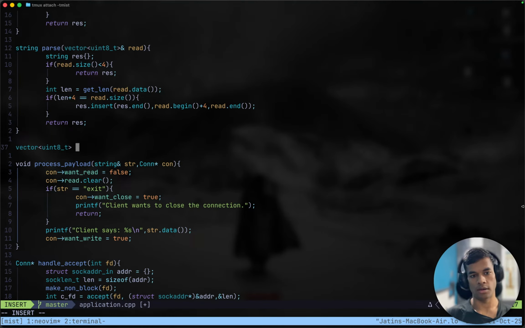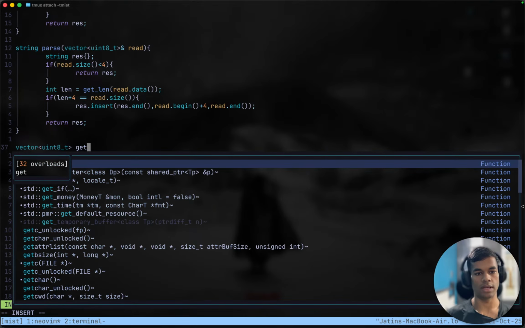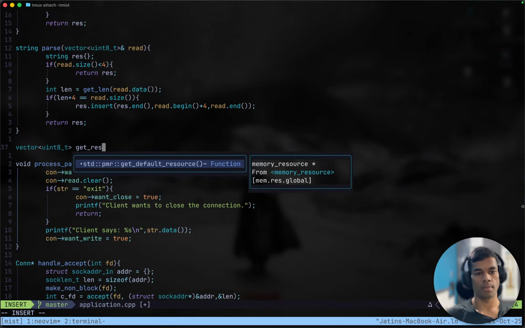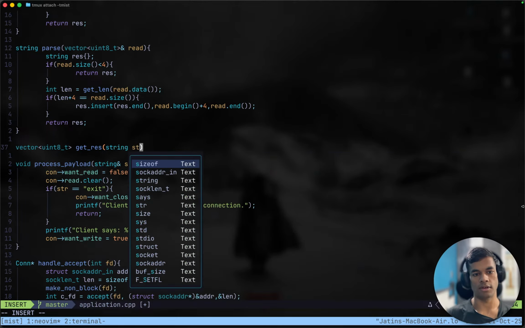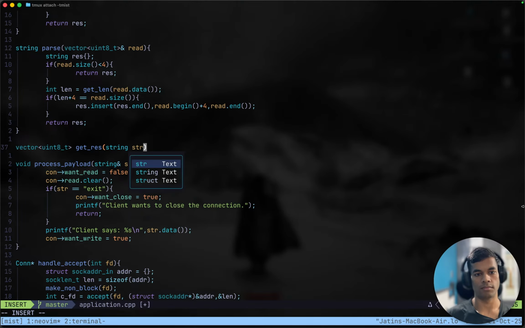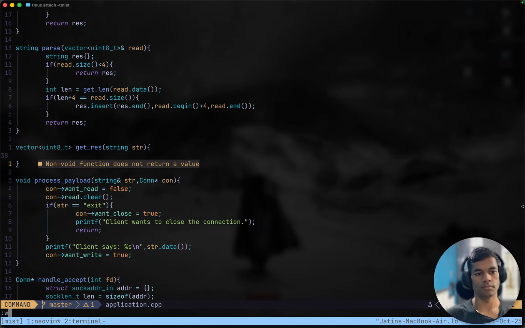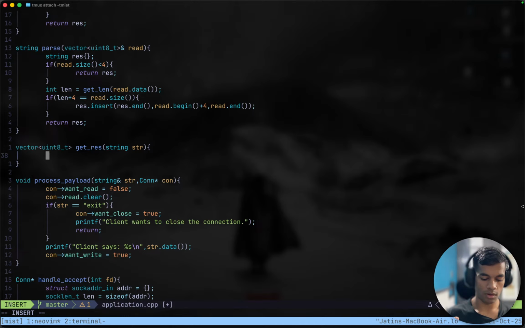So a function which will return a vector of unsigned integers. This is the get response function, and this will take in a string str. First of all, we have to append the length.